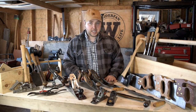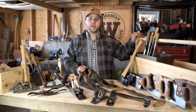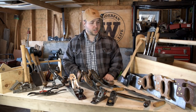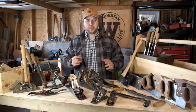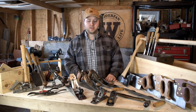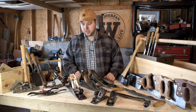Now, that said, that makes these tools perfect for young learners, for children, or even for adult learners just getting into tools. You're not buying a table saw and learning how to use this crazy piece of machinery with all this risk attached to it. There's not a lot of forgiveness there for a tool like that. Tools like these, you can give to the youngest of learners.